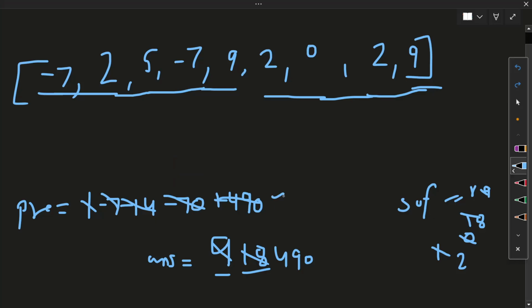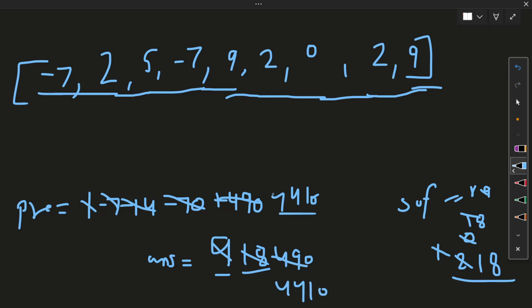Okay, so we got 4410 and we multiply this value. So 9 will be multiplied with this value 18. So either this value or this value. So we got 4410. Then let's go further.